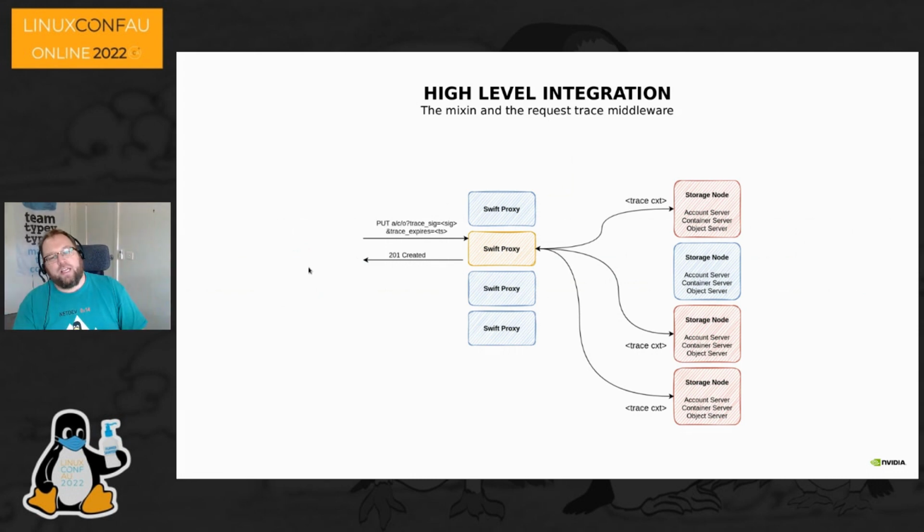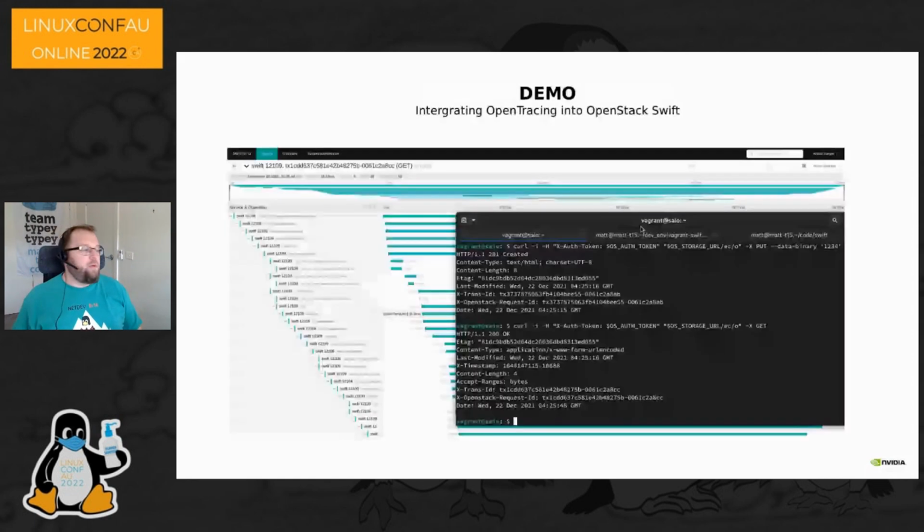And so the trace in this case is going to come in, hit the Swift proxy, and go through that pipeline. It's going to see this HMAC signature, which is time limited, and then we'll start tracing the request as it's going to send, inserting a trace context. It's pretty straightforward. So without further ado, we can do some demoing.